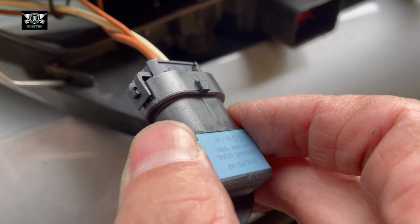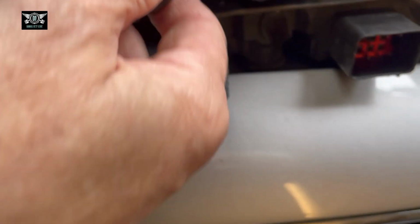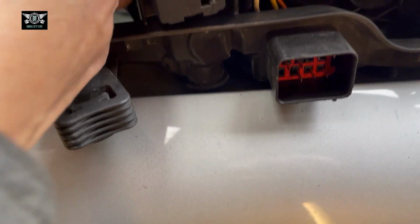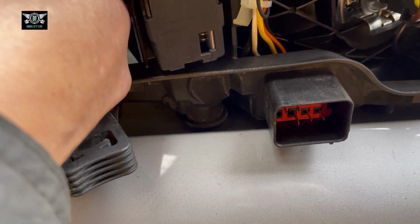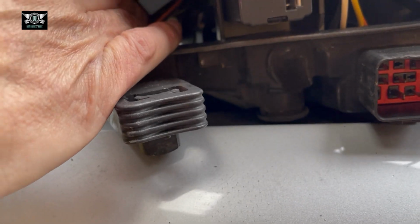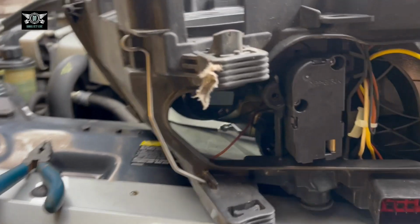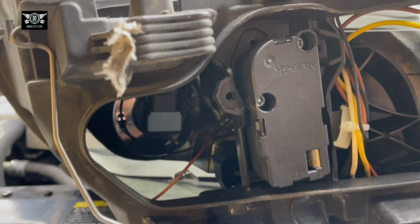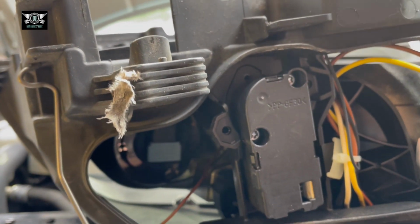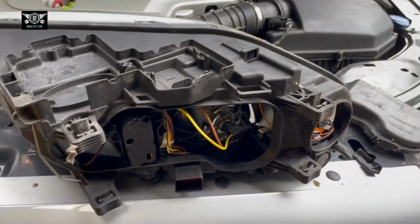So you just need to basically unplug it, take out the little clips on the sides here, one there, unplug that, change your bulb, and refitting will be the reversal of removal. It might be a little bit fiddly to do that with one hand, so I'm just going to put it back in. Okay, I'm not going to lie, I had to play with that for a little while, not too long, a few minutes to get it in. And that's pretty much it. That's all your bulbs in there.